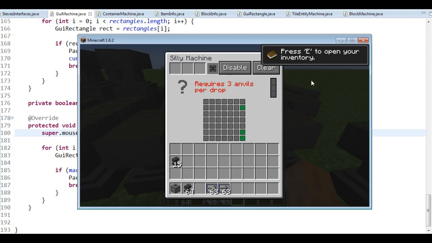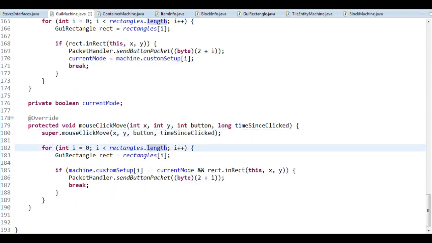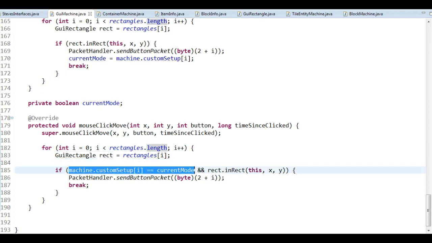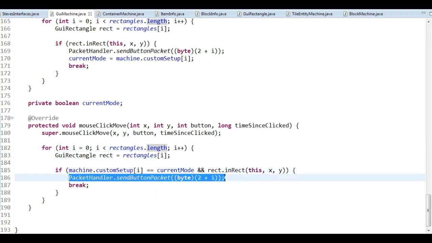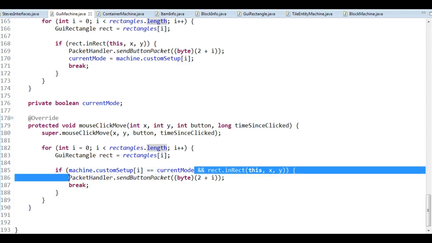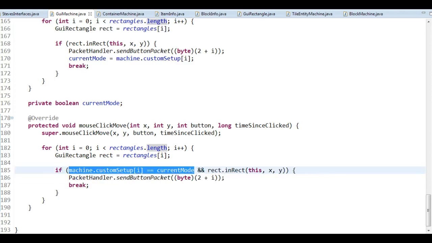Look at this, it's not really working properly. And the reason why it's not working properly, let's take a look in the code, is the following. When we change the state of something, we only want to do that if the machine's custom setup is the same as the current mode. As soon as we send a packet, when we receive the packet, we're obviously going to update that to prevent us from sending any more packets, right? Well, that's true, but we're not going to receive the information right away. So we're going to send a packet to the server side. The server will then send the information back to us. So that's going to be a bit of a delay. It's not a big delay. We might not actually even realize that we have a delay unless we have a bad connection.